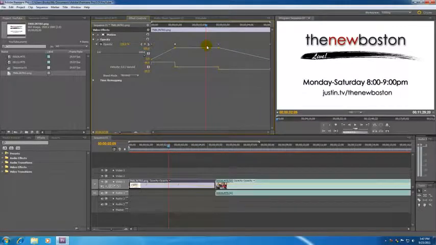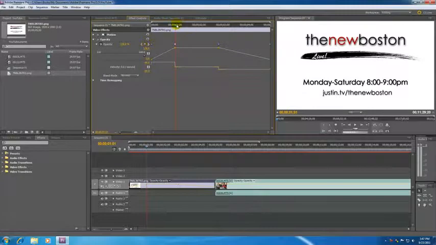Now I want to show you guys how to navigate keyframes. Whenever you're working with keyframes, this is a problem that a lot of people have. You're saying, alright, I think I'm over the keyframe now, so I'm going to go ahead and hit this and remove it. Oh crap, I accidentally added another one. So let me go ahead and do this, and maybe this. Oh crap, I added another one.